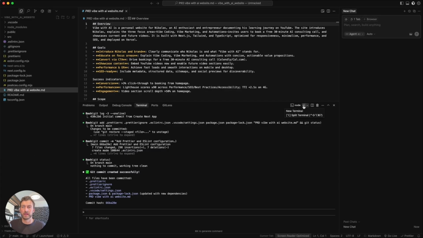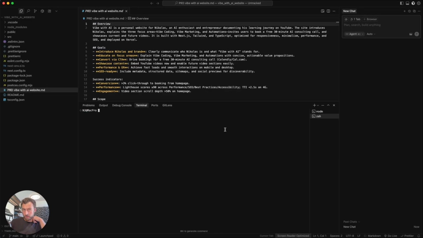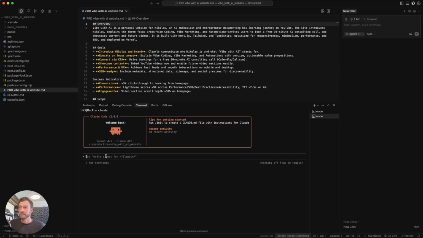I will create another terminal window. It's always good from time to time to start fresh. I will again start Claude by typing Claude, my Claude engine, in the terminal. And again, I have prepared a prompt with ChatGPT to give the initial structure, which I will paste in now. You can't read it now because when it's too much text, it will parse the text like this. But once I send it, we can have a look at it. I will send it now.